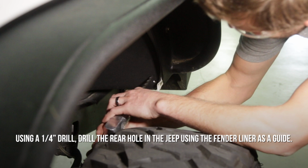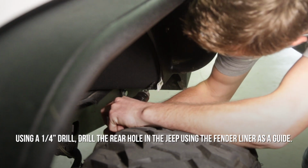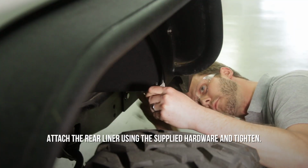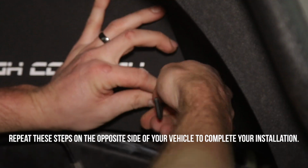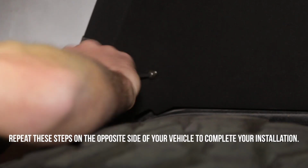Using a 1/4 inch drill, drill the rear hole in the Jeep using the fender liner as a guide. Attach the rear liner using the supplied hardware and tighten. Now attach the front liner using the supplied hardware and tighten. Repeat these steps on the opposite side of your vehicle to complete your installation.